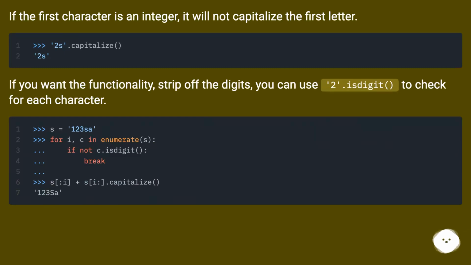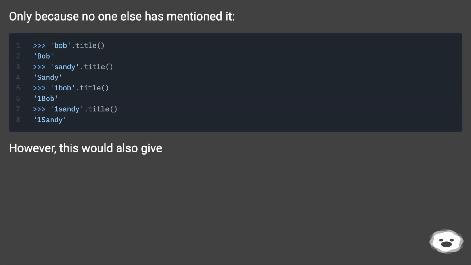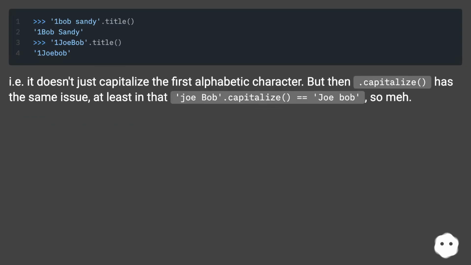If you want that functionality, strip off the digits; you can use .isdigit() to check each character. Only because no one else has mentioned it. However, this would also give a result that doesn't just capitalize the first alphabetic character. But then .capitalize() has the same issue, at least in that "Joe Bob".capitalize() equals "Joe bob", so meh.